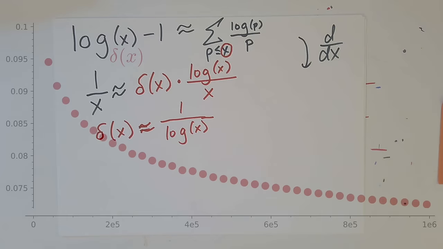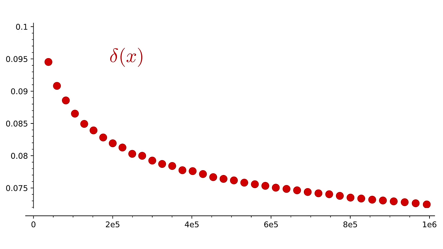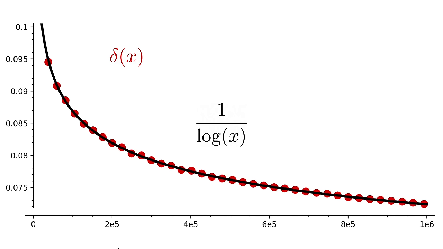Again, I showed you some graphs of the density earlier, and now I can show you those graphs with the graph of the analytic function 1 over log of x going next to them. And you'll see there's an almost uncannily good fit here, given how messy this whole function seems to be. The moral of the story is that even though we've made lots of approximations, because so many things have been buried in logarithms, we've ended up not that far off, and we actually have a really realistic answer for the density of the primes near x.